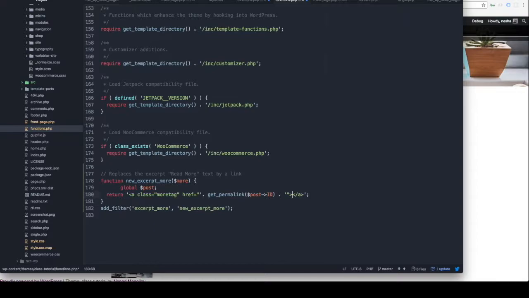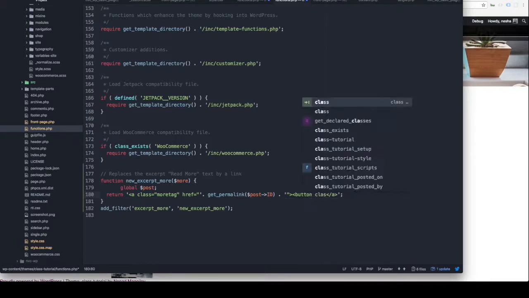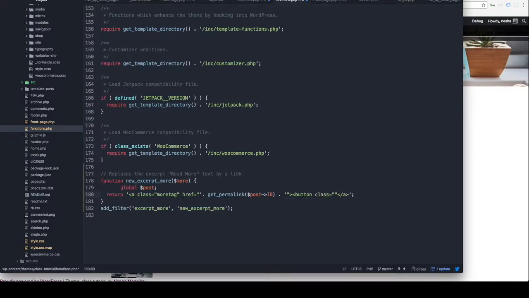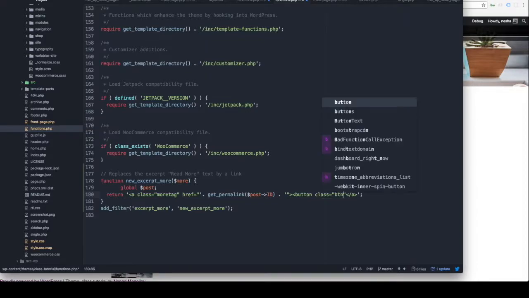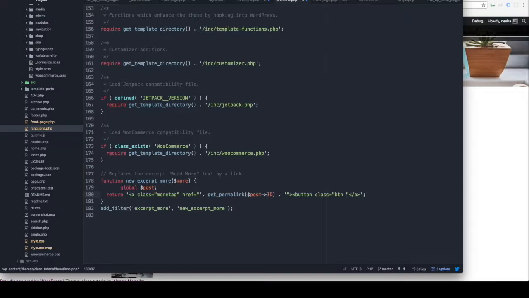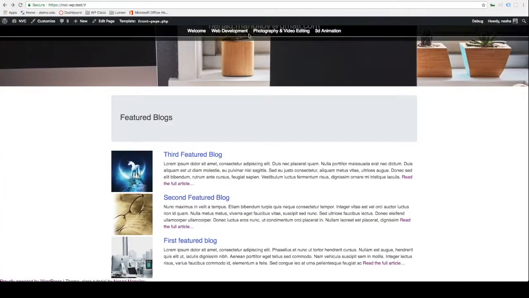So I just deleted the text, and I'm gonna do button, and I know Bootstrap classes for buttons, and you can find that on the Bootstrap website. You do btn, that's for the regular button, and then if you do btn-primary, it's the blue one. Let me show you so we know.